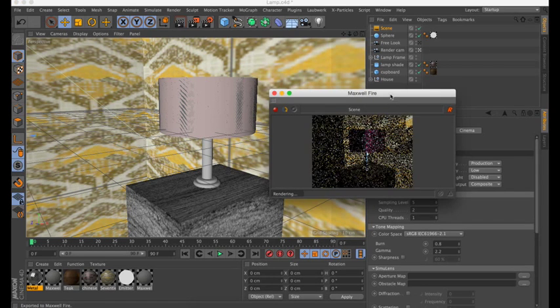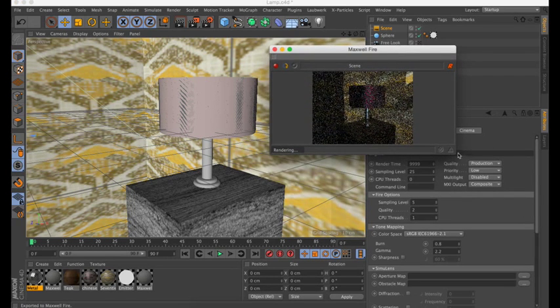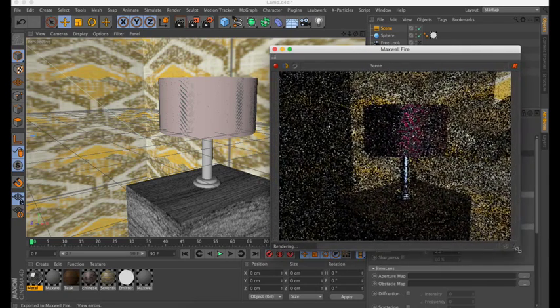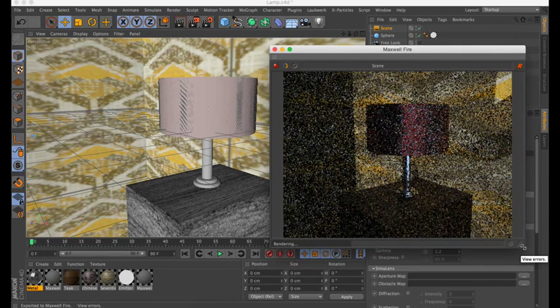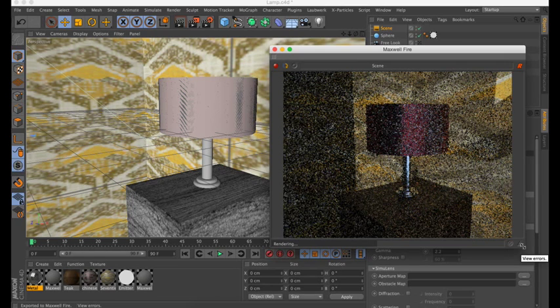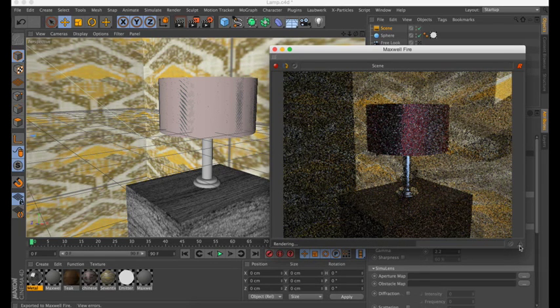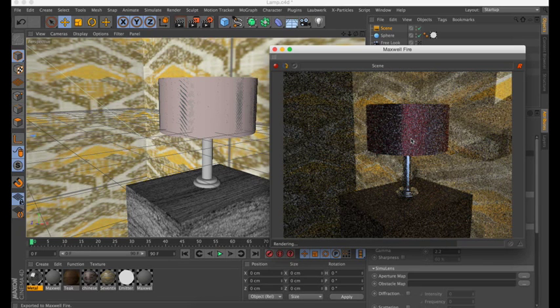And what Fire's going to do now is realistically start to light our room. Now, as you see, the minute we did that, it will start to flood the room of light. And the reason for that is because our back wall isn't closed. We haven't closed our room back off yet. But already we can see Maxwell starting to build that image up beautifully for us. We see the chrome inside here. We see we've got the thing inside there.